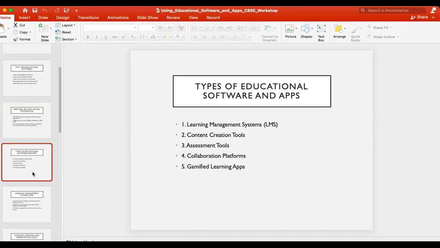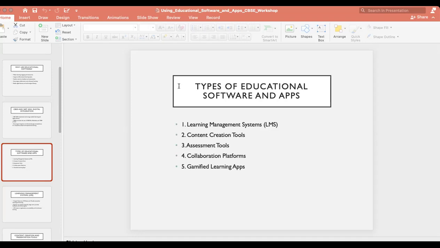Moving on, what are the types of educational software and apps? The first one is learning management system, more commonly called LMS software, which is for managing lessons and assessment. Second one is the content creation tools for designing visually rich and interactive lessons. And then assessment tools for evaluating and giving feedback very efficiently.